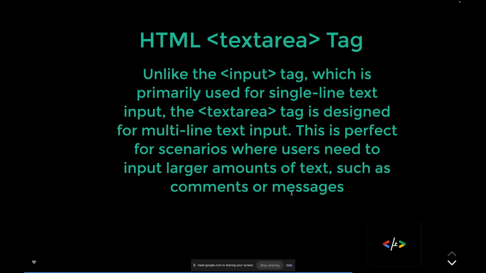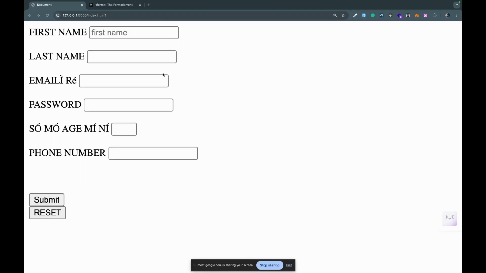So, unlike the input tag, for example, if you look at this input, look at how short it is. Do you understand? Yes, sir. Now, for example, somebody like Moaz, and you gave Moaz the form, and you said Moaz should fill in the story of his life in secondary school. You won't expect him to be filling something like this. It's too boring, especially if you want to correct something. It's not big enough to take enough text that you can see, and this is not how you see it on a website. If you want to input something big enough, like writing a story, is it enough?